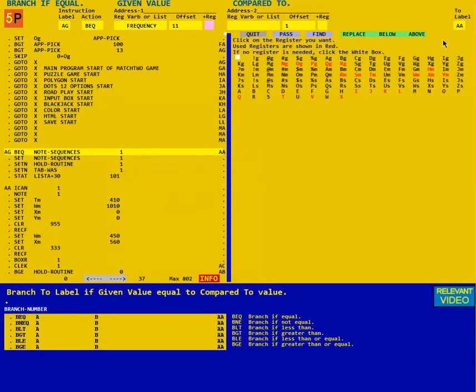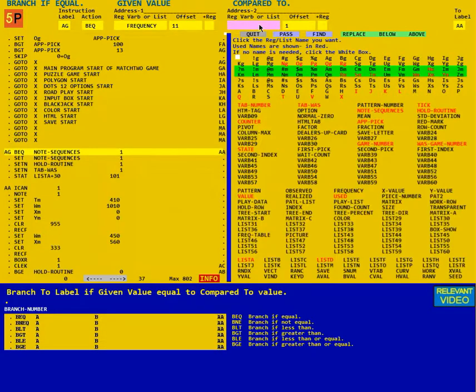We'll click on E. Well, there it put the 11. Now it says branch of equal frequency at offset 11 is equal to 1. We should go to label AA. Well, we could have said that it was equal to some other value.